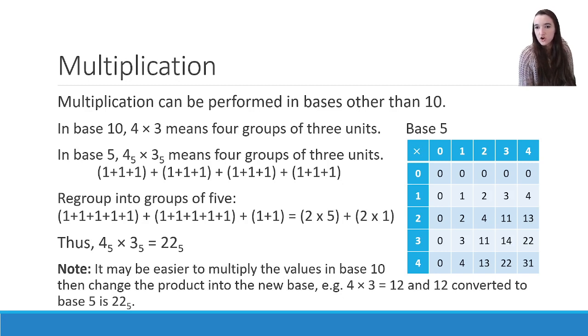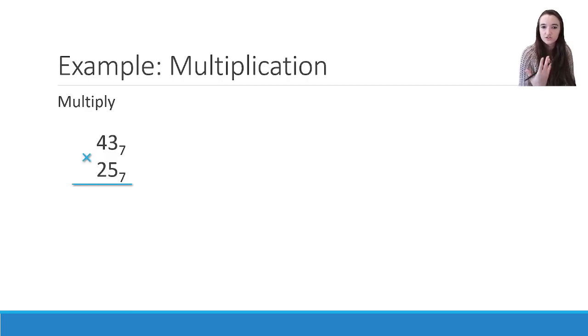So you can make the chart, you can work with the groupings, you can do whatever works for you. Generally speaking, I'm just going to convert as we go instead of having the chart in front of me, since I'm not going to give you a chart to work from. So here we start by multiplying the first column the same way we would in any normal base 10 multiplication when we have multiple digits. So 3 times 5 in base 10 is just 15.